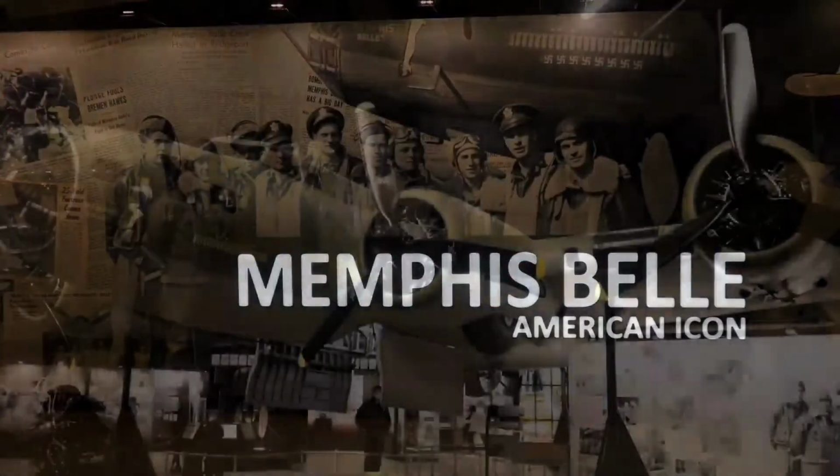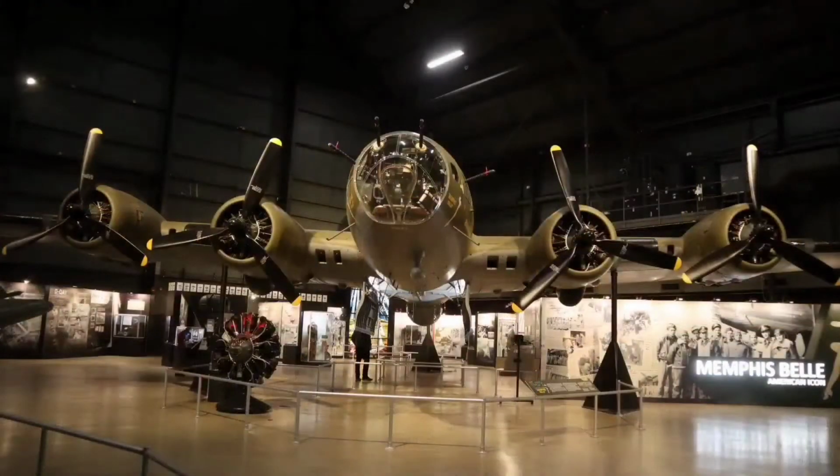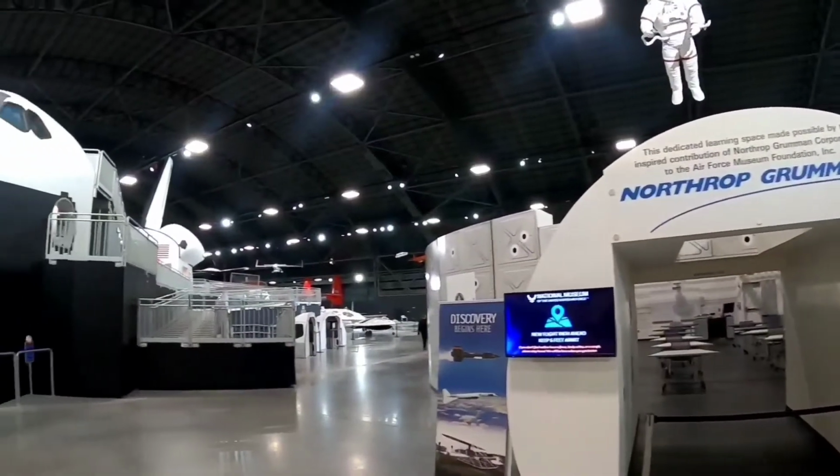Do you know what the newest piece is that we should look for, or a new plane or anything? Or what building? The best new exhibit is the Memphis Belle. Back in the corner in early years. They did an excellent job of restoring it, better than I could have imagined. So I would definitely say to see that. They've also redone some of the space exhibits in the 4th building. I'd say those are the major ones.